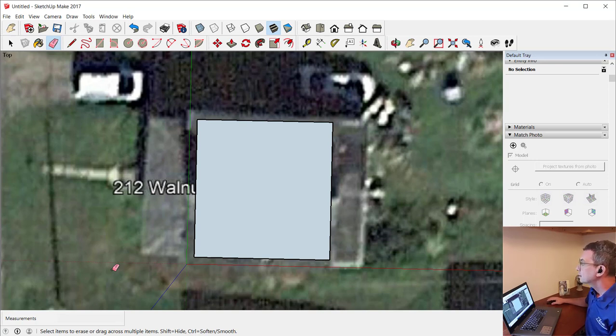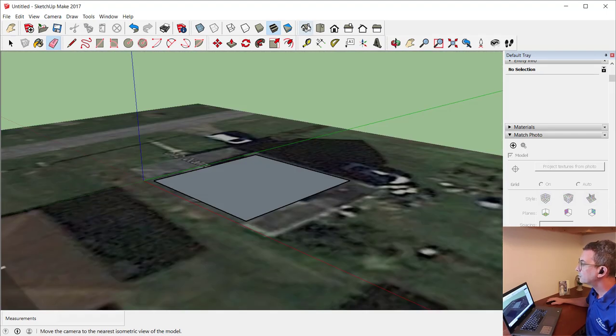So let's see. At this point, I'm going to get out of the top view and go into an orthographic view or isometric view. Let me also move my origin to where it's exactly on the corner of the house. So I'll click on the corner, and then click on this edge, and then click on that edge, and that moves my origin over.